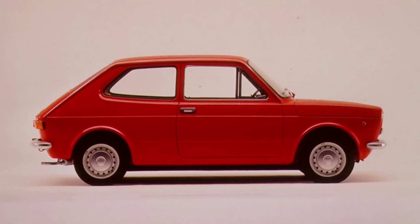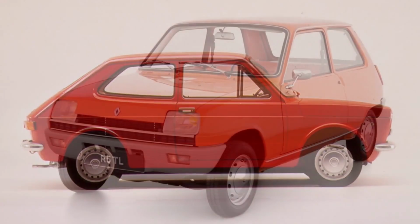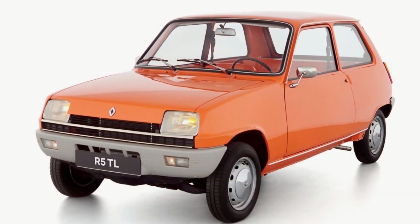It's the early 70s, and Ford of Europe is trying to decide whether or not to build a car that would later become the Fiesta. Fiat had just released the 127, Renault was going to release the R5, and Ford didn't have a direct competitor. Both these cars became popular in Europe almost immediately. Ford had plans for a Mini, but they had them sitting on a shelf since 1969.